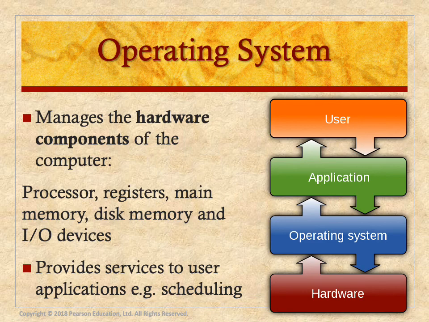So, if the user of a computer wants to run a software application, then the operating system is in charge of managing the hardware components that are required in order to execute the application. And this also involves the scheduling of applications, which ensures that the entire system is running efficiently.